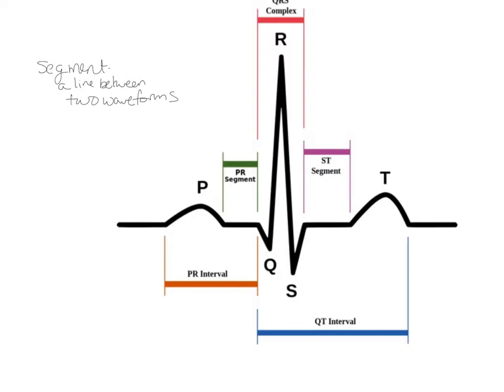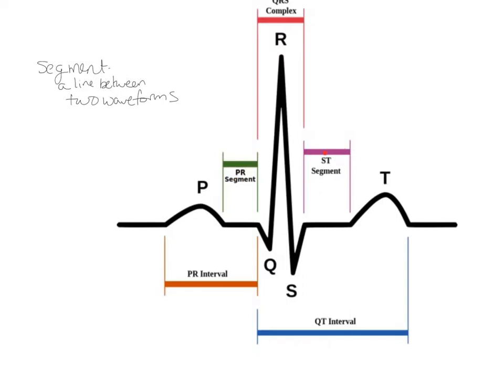If we look at it physiologically, it's the period in time where the AV node starts to get a hold of it and delays it there for a second before it goes down into that Q wave. Which is extremely vital for us to have that delay there in order to effectively pump blood and keep it moving forward. So that's our PR segment. Okay, now let's go to the next one.